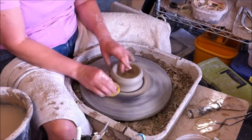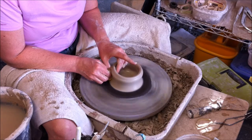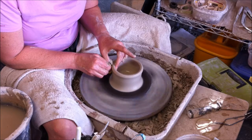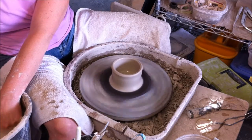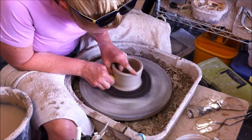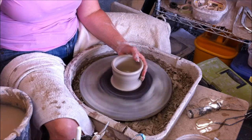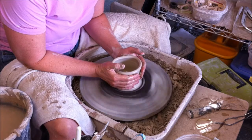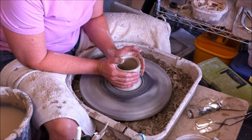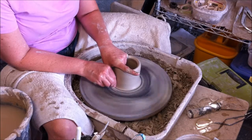You have to develop your own style. And then once I get to a certain height, I come back to the 4 to 5 o'clock position. And once again, I want to try to get the clay up from the bottom. Keep it in that cylinder shape. And I'm pulling it back into a volcano shape, just so I don't lose my top rim. I can keep it compressed and stable.